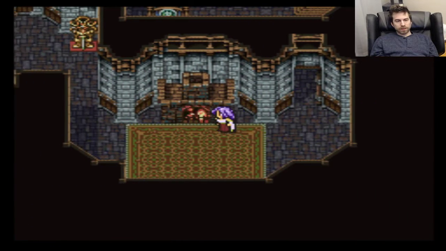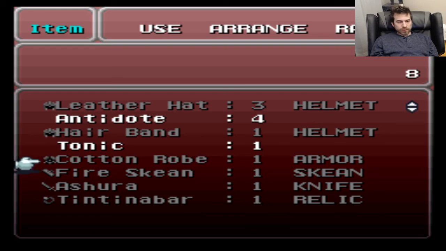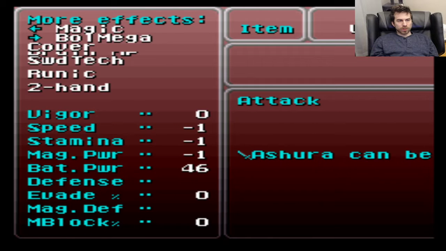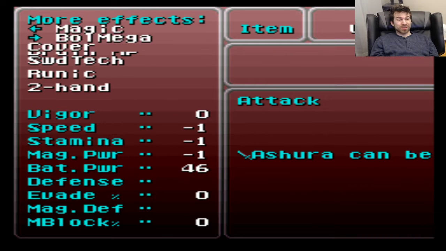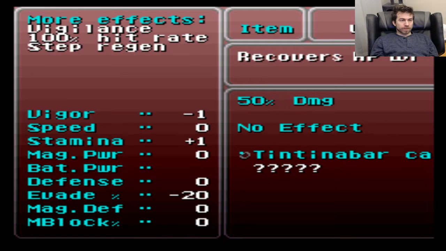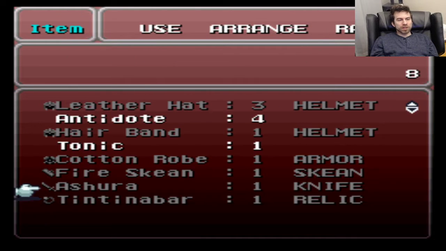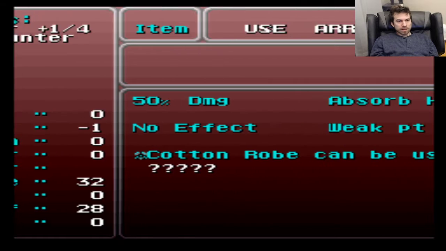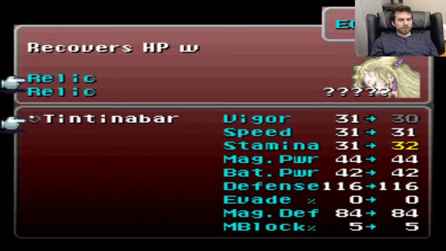Alright, let's not kill the Ren already. I shouldn't pick that up. Oh, Tentabar though. Sure, no one can equip it. Change magic to bolt and make a bolt? Cover, drain MP though, that's horrible. Tentabar. Set regen, 100. Initiative and vigilant. All's good about that. Everything's good about that. The headband is useless. Oops, it's a Tentabar that I want.